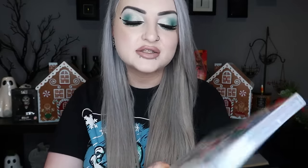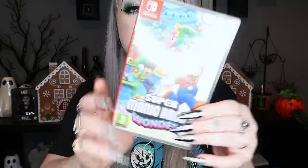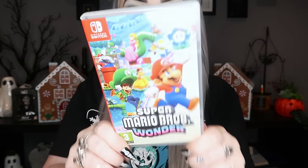I got a new Switch game — Super Mario Bros. Wonder. I used to be really into games but don't play much anymore, but when I saw this one I had to have it. It's so cute and fun to play when you've got nothing else to do. I'm having an operation in a few months so this will give me something to do when I'm off work. I played a few levels last night and it's really really cute.